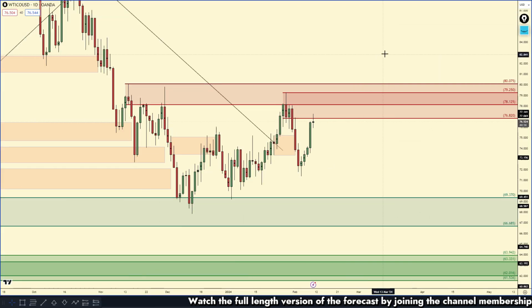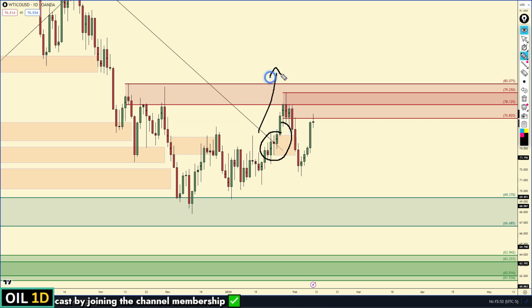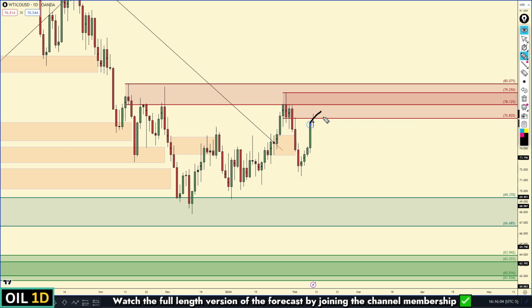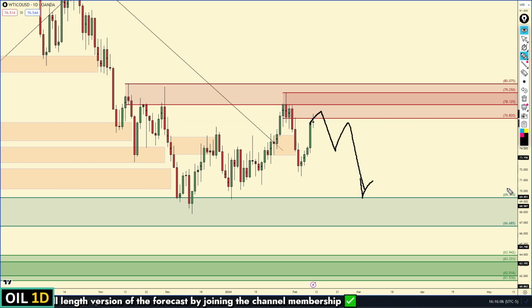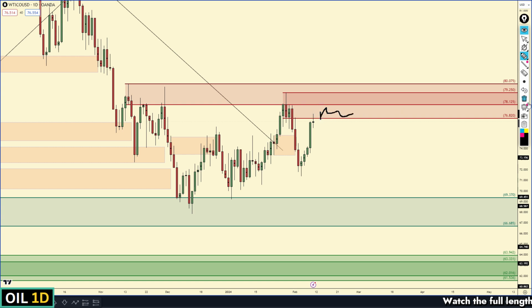On to crude oil. Last but not least, we are into a supply zone. If you guys remember, we had a demand zone after we broke the downward trend line. So very similar to the USD Swiss, this is what could happen. We could break the zone, kind of just go sideways for a bit. So it is possible. This supply was created off of this supply, so it's not the highest odds, although it is a supply zone. We definitely could see a move off of this zone, maybe even down at least to 72, 71, even $70 a barrel here on crude oil. So I don't blame you if you want to be looking for shorts.